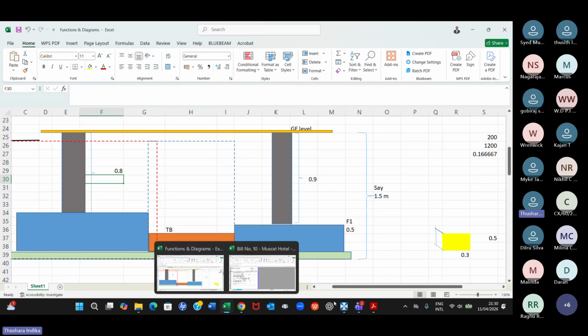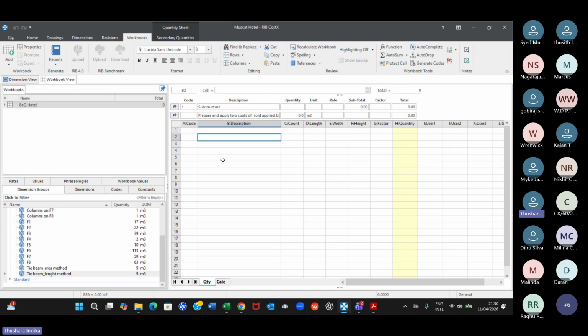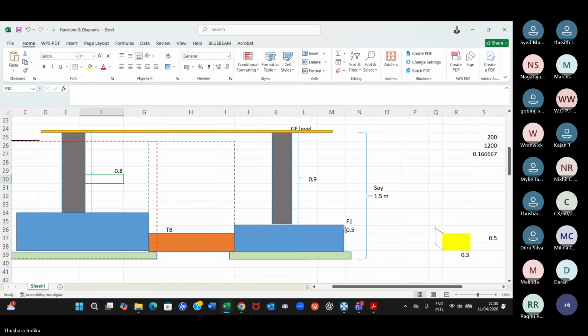So let us do one by one now. Quickly, for an easy one, let's say sides of footings. Right, sides of footings. That is one waterproofing area. Sides of footing means perimeter into the height.